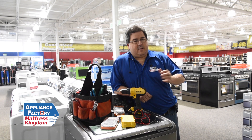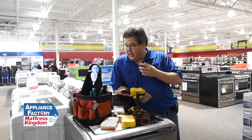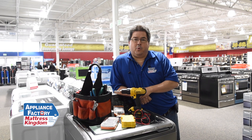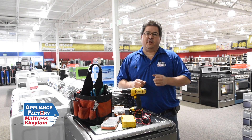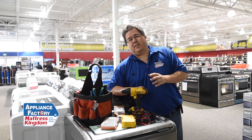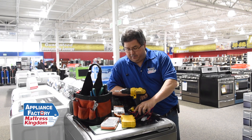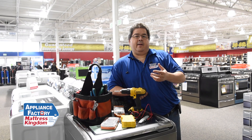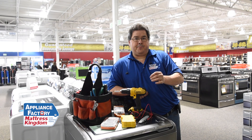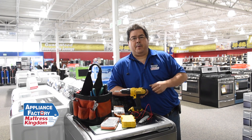And your technician comes out, he will make it look easy too, but it's really not. What you've got to understand is we have a lot of specialized tools that we use just for one or two instances on different machines. I've got quite a bit of money in my little meter here, my drills, my specialty bits of various certain sizes. That way I can get in, get your appliance fixed, and get out as quickly as possible.